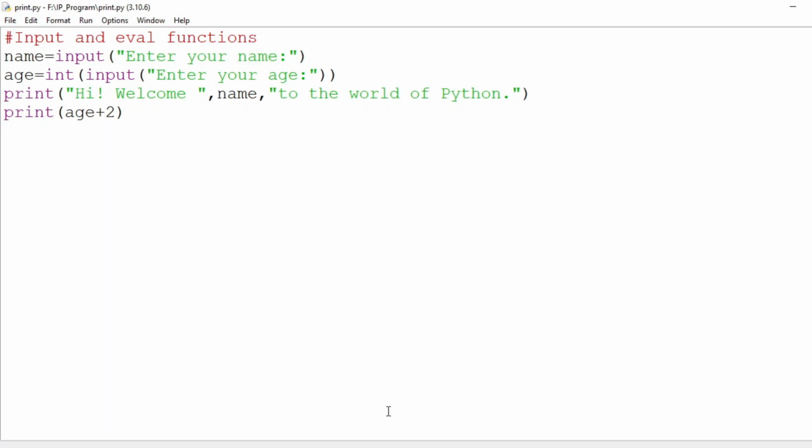So in the next video, we will learn about how to work with conditions. We are going to learn the if condition, if else condition, if elif condition. And there are lots of questions that we can do. Keep tuning.